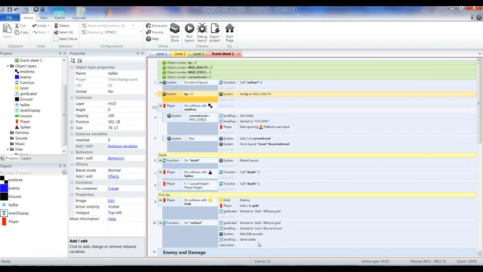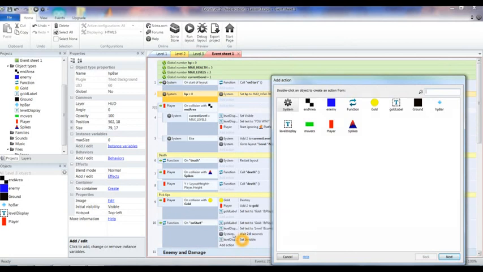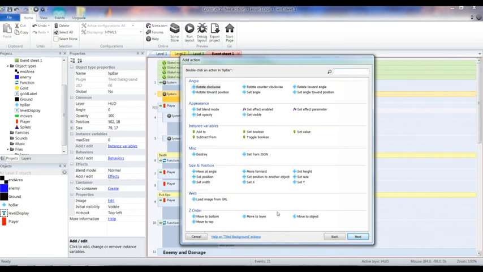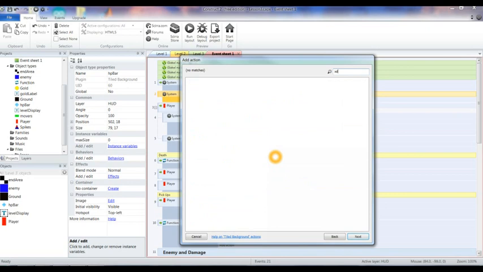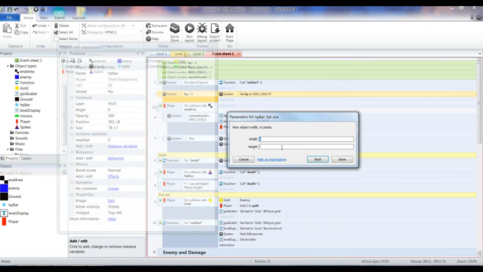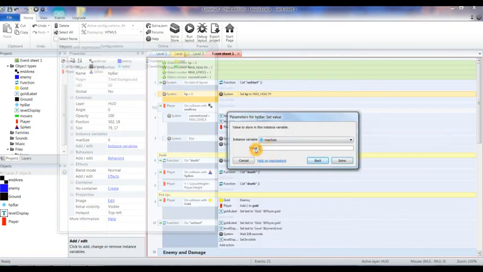We also need to add an action on the onStart function. You might not have an onStart function, but you certainly should have onStart of layout in a list of actions. You can also add an action there. I'll select the HP bar and set size, I believe. Where's size? Set size. Actually, go back. I want to set the value. And I want to set it to self.width.